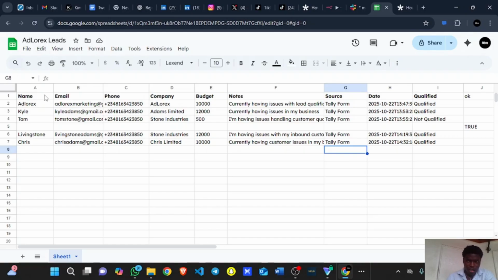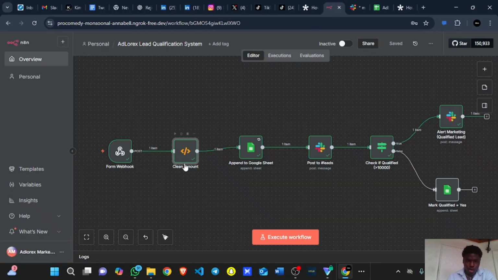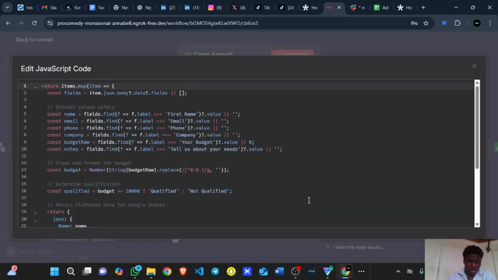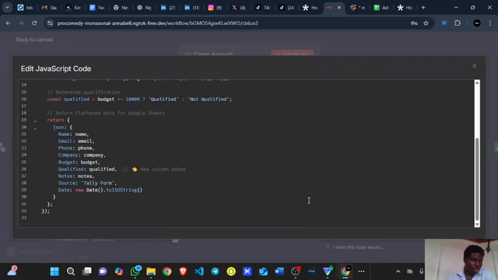You can get the idea. So I wrote a JavaScript code that maps through the incoming information and turns it the way I want it. I'm trying not to say it in a very technical way.